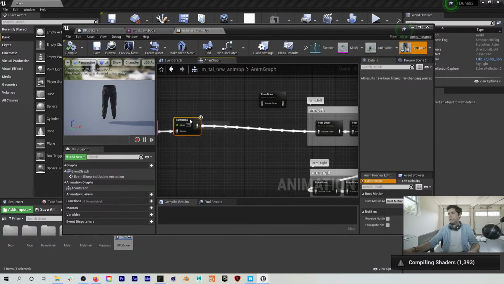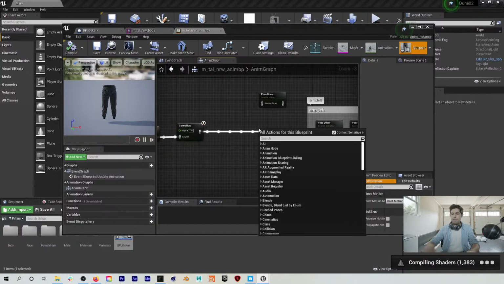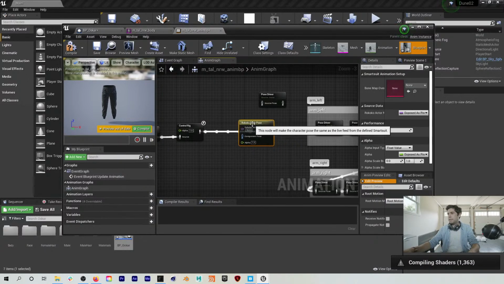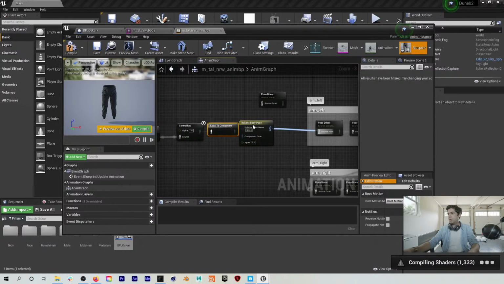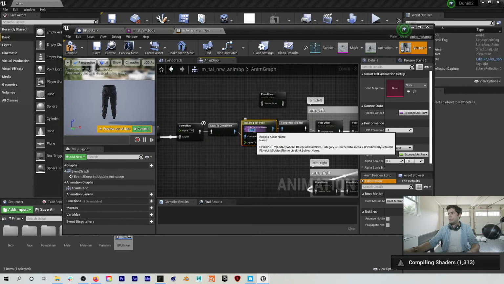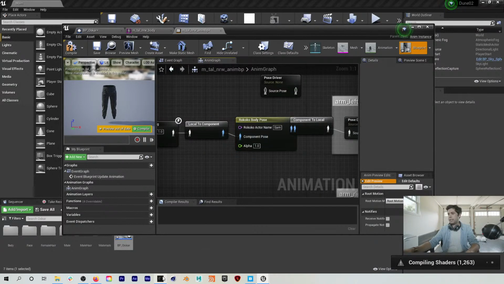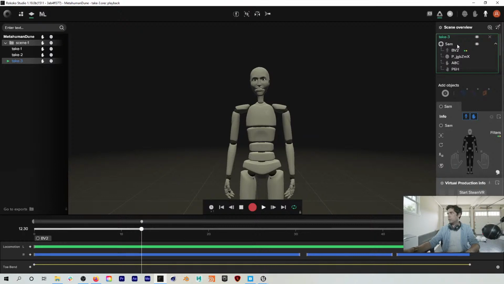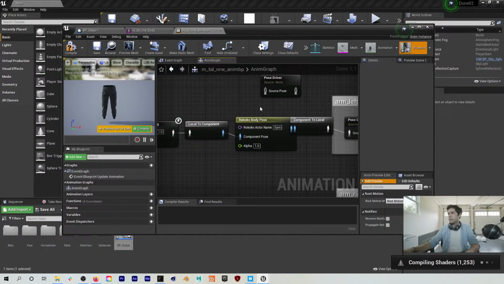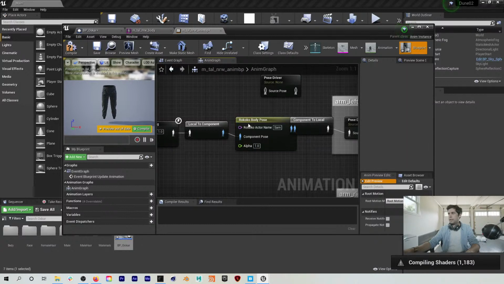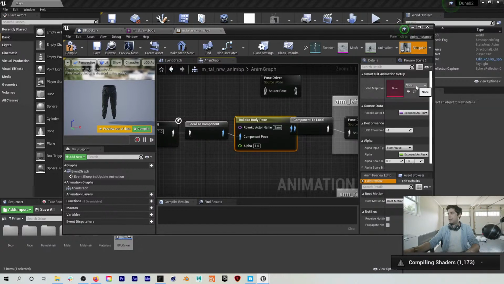So what we're going to do here is add my Rokoko body pose right in the middle, between the control rig and the pose driver. I'm going to change this Rokoko actor name to Sam, which is the name that I'm using in Rokoko Studio. And then you need to add this bone map override.